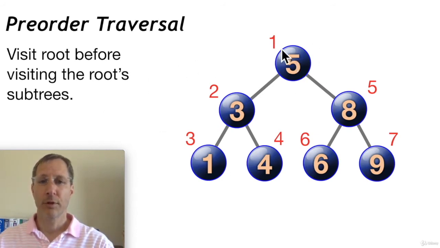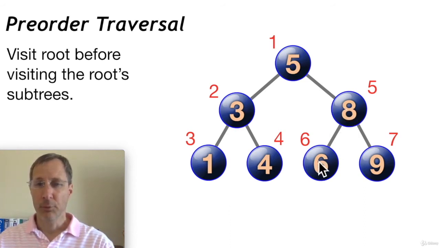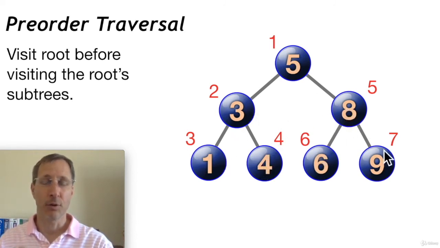So in other words, we're always going to start at the root, and then we'll visit the root's subtrees. And the same thing here with node 3, this is basically a subtree starting at node 3. We're going to visit 3 before we visit its subtrees. So we start at the top, and then we descend down the left subtree, and again we descend down the left subtree, and then we hit the right subtree. And then we'll come back up and descend down 5's right subtree. We'll get the left subtree, and then the right subtree. So 1, 2, 3, 4, 5, 6, 7. You can see the order.